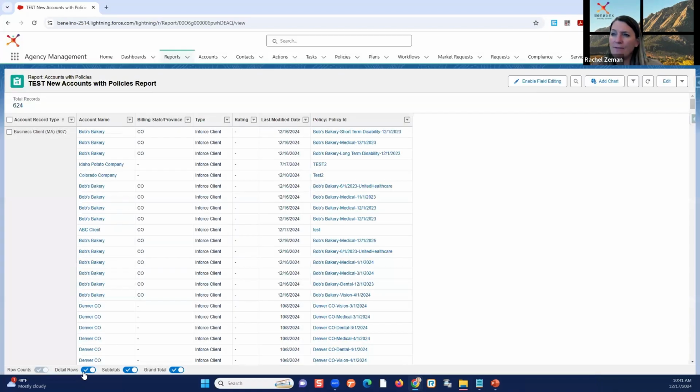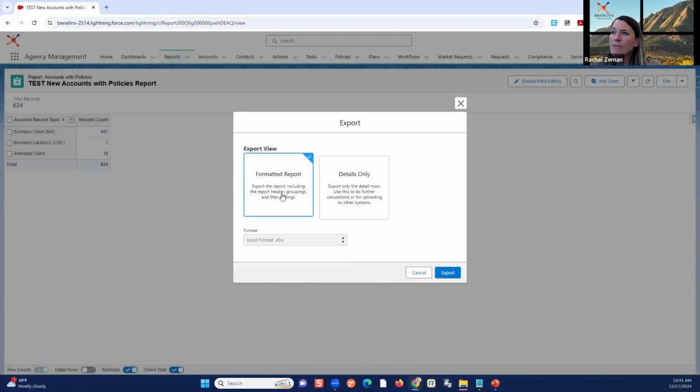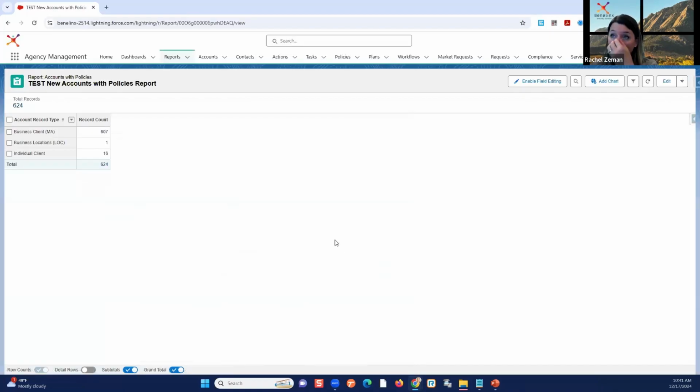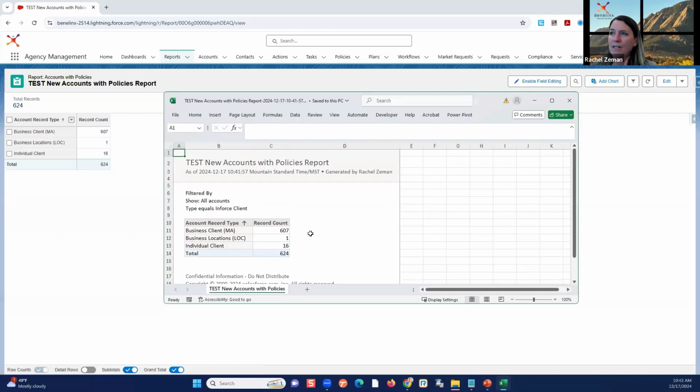I'm going to cancel this for a second. If I do, for example, and I want to export this and I want it in the formatted version, let's see what it looks like, right? When we export it. So again, learning what the differences are gives you a better understanding of what am I trying to get out and how do I want it organized. One of the things about the formatted is it's pretty, right? And that can be really helpful if we're pulling it out, we want to display it in a summary format just like this, right? But man, this can be painful if I'm trying to get the data or the details.